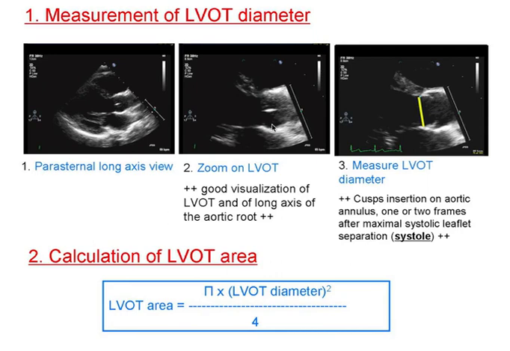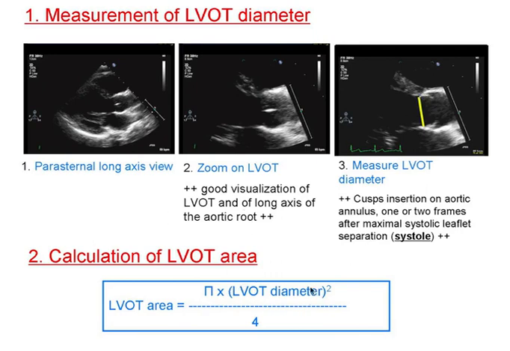So as the heart's beating, we get a nice parasternal long axis. We let it beat for a few beats, and then we hit freeze. And then we hit zoom, and now we can go forwards or go backwards. And when we see this little minus sign right here, see that? This is when the valve is closed. We want to scroll back to where the valve is open. And you measure at the bases or the cusps here of the aortic annulus. That's where you're going to measure during systole, where you had maximal excursion of the aortic valve leaflets. Okay, so that's the LVOT diameter.